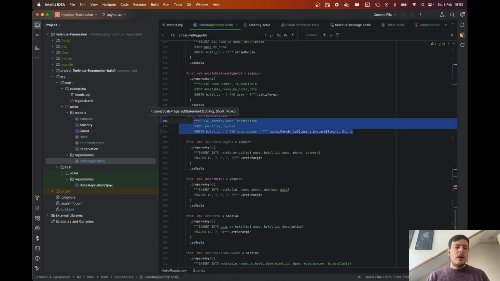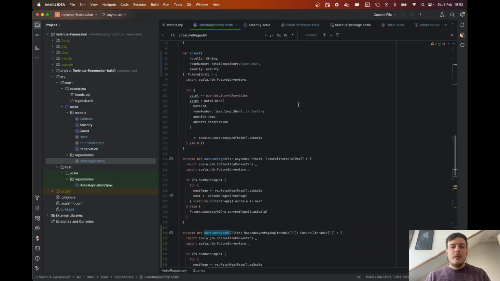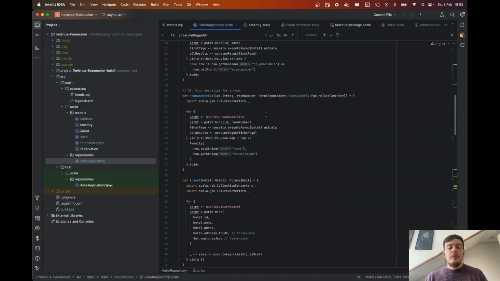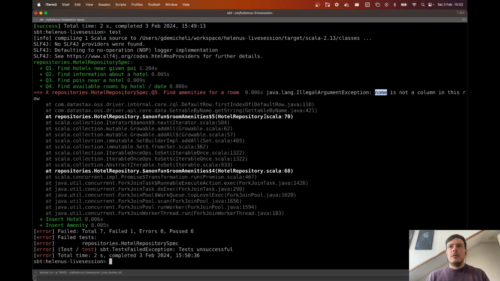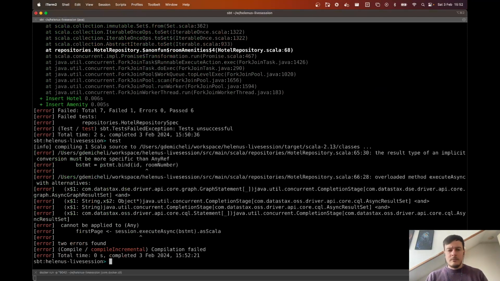Now I do have a ScalaPreparedStatement2 of string and short, and that gives us back a row. So once I have done that, then yeah, I can still execute the test, and now, oh right, yeah.